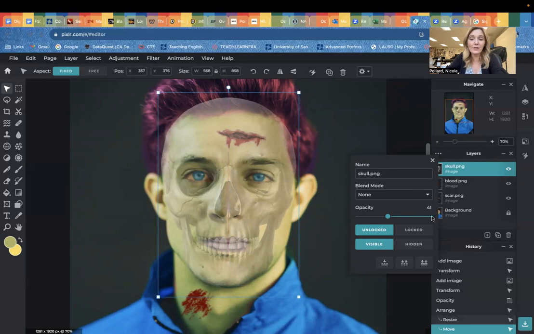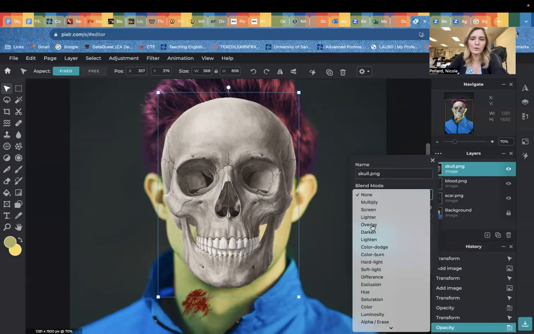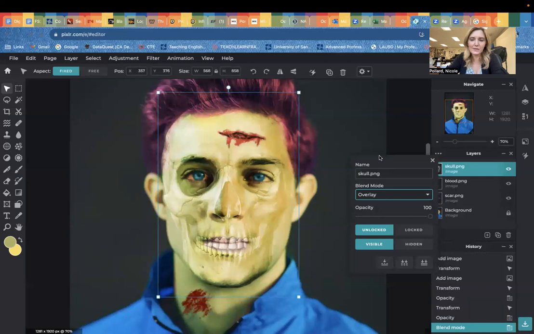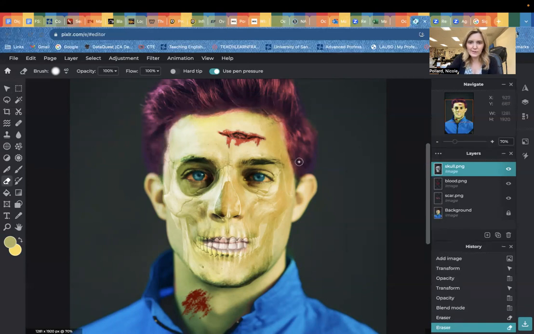And then once you have it aligned correctly, you're going to make sure to bump up that opacity again back up to 100%. I'm going to use my three dots, blend mode. I like overlay. I think it looks pretty cool. You can try whatever blend mode you want. But as you can see, some of the overlay lands on his hair. Just to correct it, like I did before, I use that eraser tool. I'm going to go in and just remove where I can see the edge of that skull overlay so it blends a little bit better. And that's pretty much it. Brad looks pretty cool. He looks like a zombie.